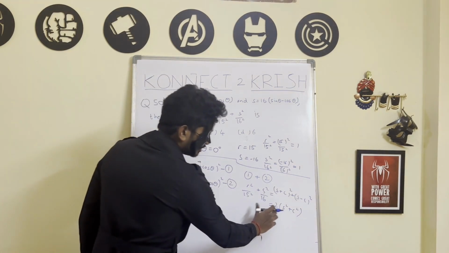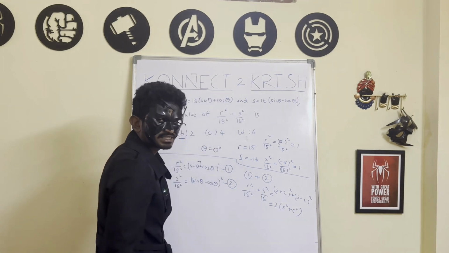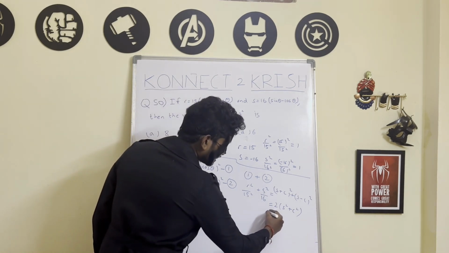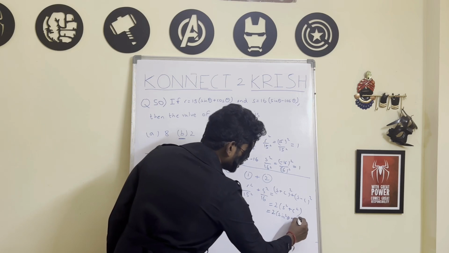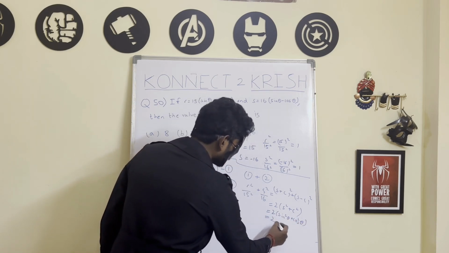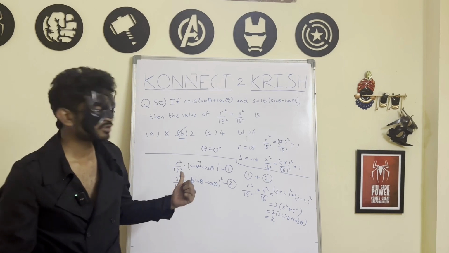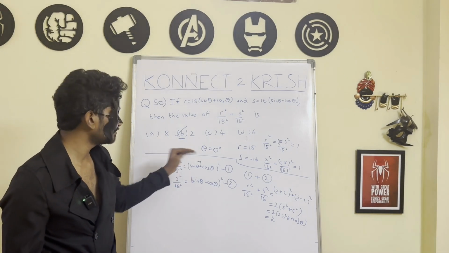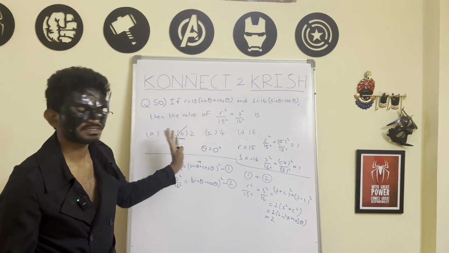Similarly here, 2 into (s square plus c square) will remain, and we already know that sin square theta plus cos square theta is equal to 1. So this will be 2 into 1, which is 2. So the answer is 2, but I would recommend that in the exam you use the shortcut method, like substituting some value for theta and getting the answer directly.